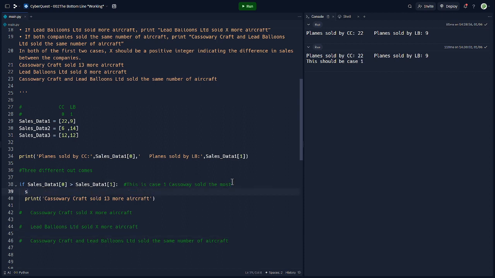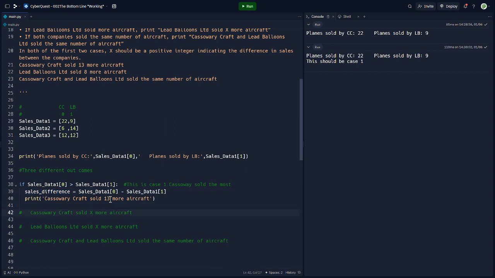So we could say sales difference. And to get the sales difference, you're just taking the first one and subtracting the second one. There we go.